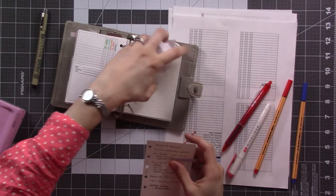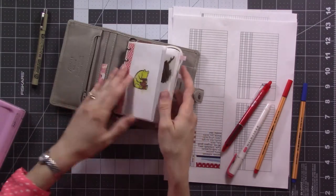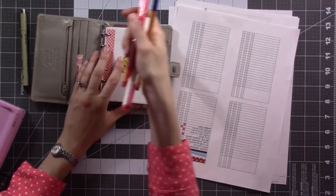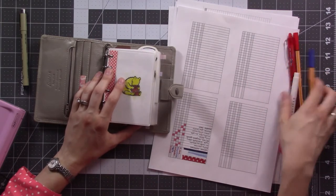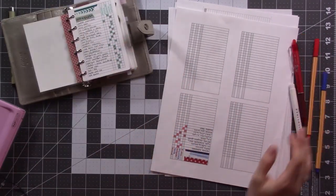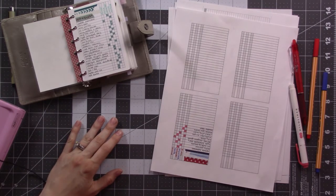This is all of the YouTube planning stuff, which I don't really show too much on camera because I don't want to give away too much. I moved it into the back pocket of the other planner so that I could sort of work on planning ahead for August, but then that didn't happen. So I'm moving them back in now.